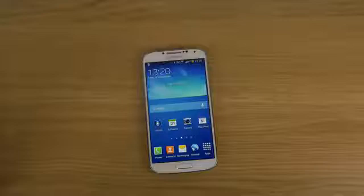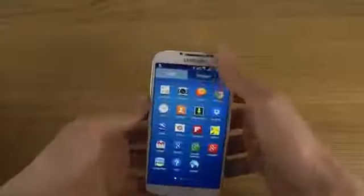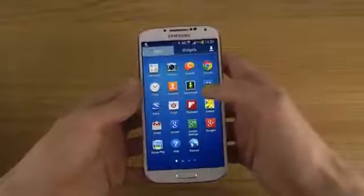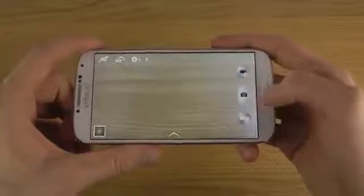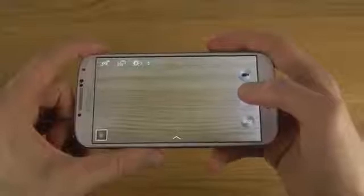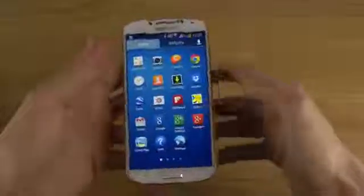In one way I do kind of like it, but I actually do have the new Android 4.3 here though, which is one nice thing. What I can say about this Android 4.3 update is that it has this camera UI which it always has had, which is the same UI that you see on the Note 3. But this is a UI that you don't get inside of the Galaxy S3 or the Galaxy Note 2 update of the camera app.